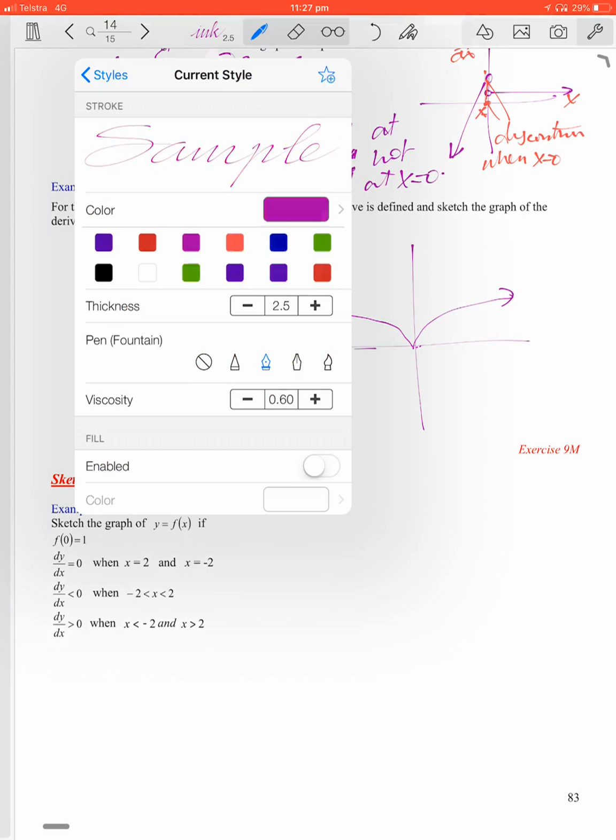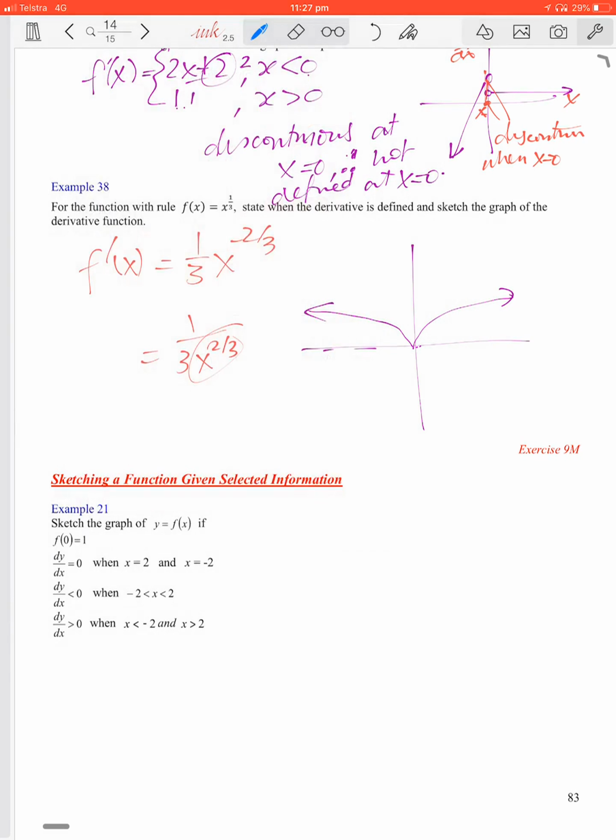Now, if we do 1 on that, what happens is, we know that it's 0 there, 1 on 0 is undefined. A really small number, 1 on a really small number is a really large number. 1 on 1 is just 1, and 1 on a really large number is a really small number. So this is my derivative, and it'll be the same on this side. That's an asymptote, y equals 0.